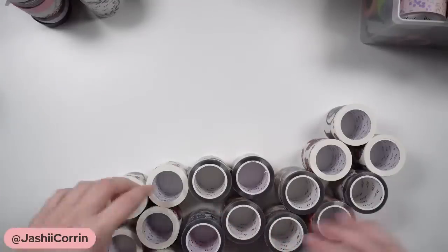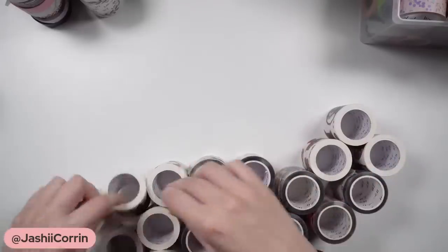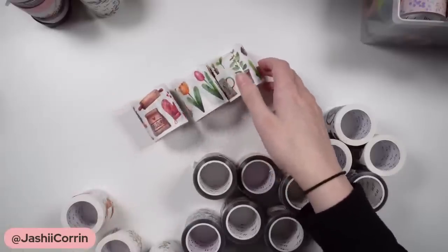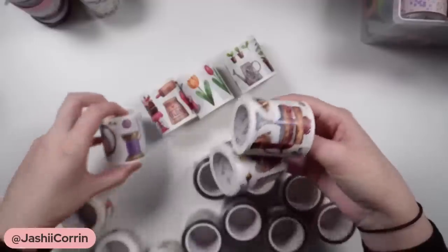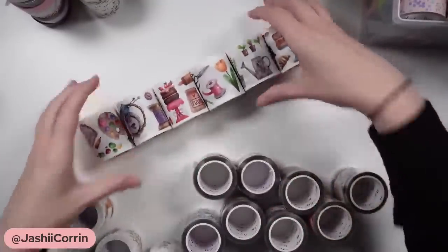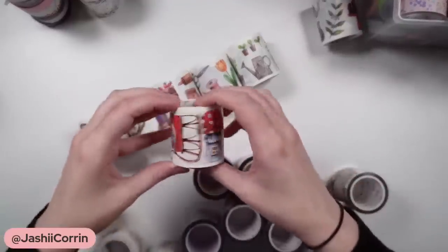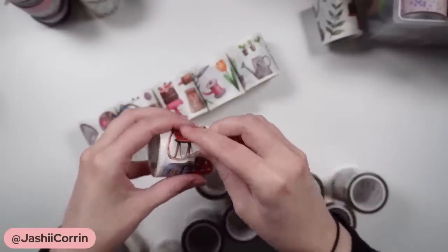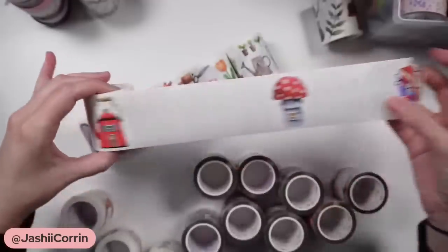Okay, these ones are all new, so you're instantly going to be like, okay, Jess is going to keep a fair few of these. This one, and this one, and this one. If you saw my washi tape haul video, the more recent one, you will remember these tapes, because they're all from that. These ones are all from the same artist that did those, the ones with the little penguin and the snowman and stuff like that. Which are all super cute, which is kind of why I want to keep all of them, because they're all just really cute.